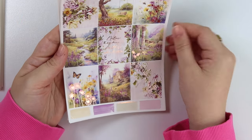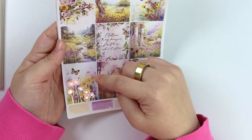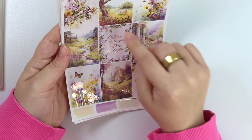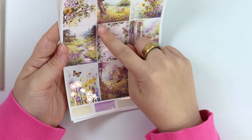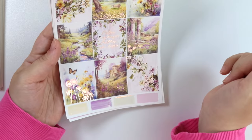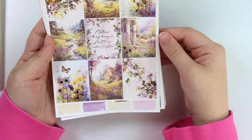It's been noted. Anyway, this one's called Daisy, which is funny because the other one is like about daisies, but this one is like less daisy. I don't know how to explain. Whatever, it's fine. Here is this little tree swing scene with some foiled flowers down at the bottom. Lots of beautiful little foiled flowers throughout, like with this abstract scene in the background. Really pretty creek scene with some foiled ripples and like grass on the side.